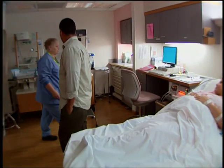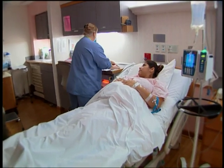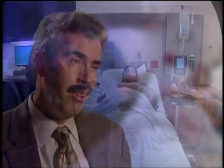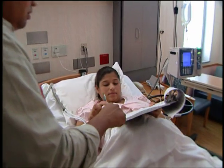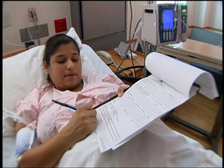Following American Institute of Architects guidelines, Holy Cross converted as many of its double rooms as it could to single rooms. You don't get an infection from your roommate, family members are more likely to be present — therefore there are fewer falls — and the rooms themselves are less cluttered, so there's less stuff on the way from the bed to the bathroom. That combination means you reduce falls and reduce infection, and those are very big safety issues.